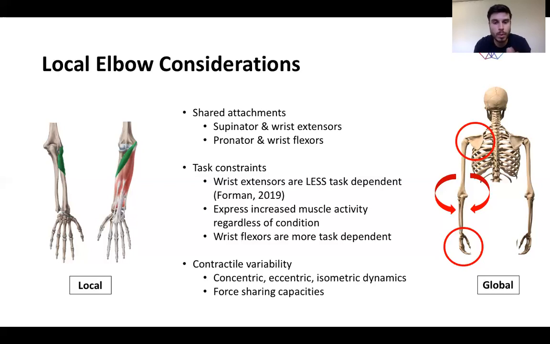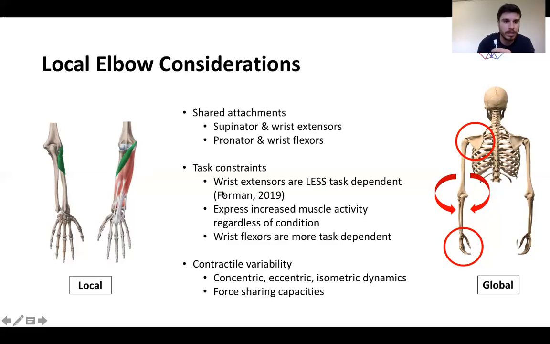Hey everyone, so just a quick video today to talk through some of the key local features that we consider when we're working with clients that have a pain experience around the elbow or a movement related issue around the elbow, with obviously the most common being that lateral elbow pain. Now ideally when we are considering the features around a local joint complex, we want to consider them within the context of the more global body region.